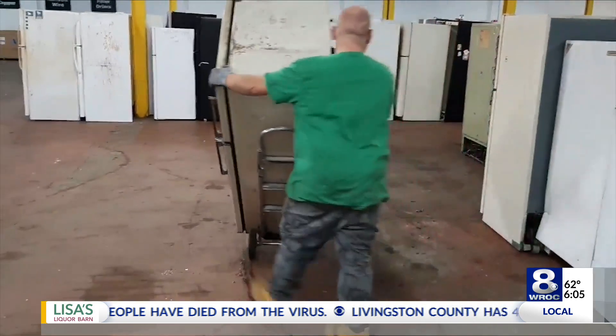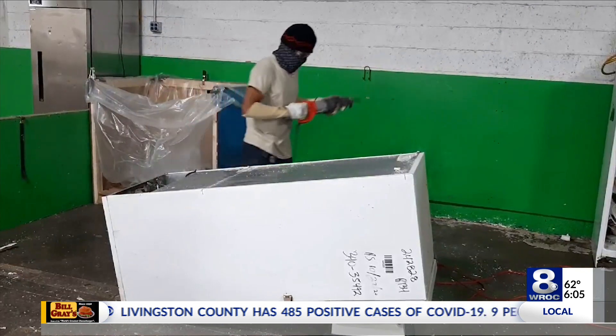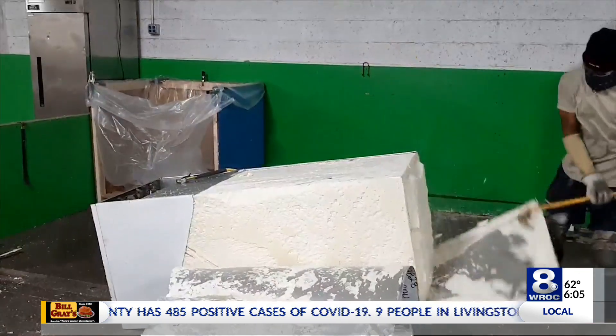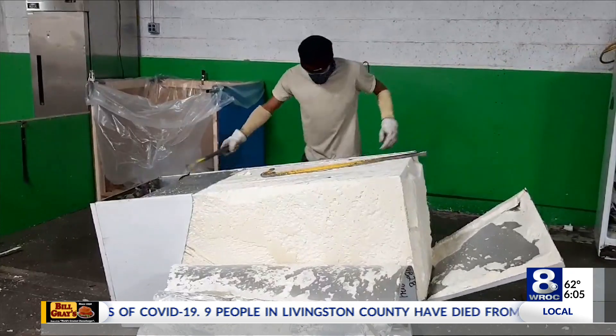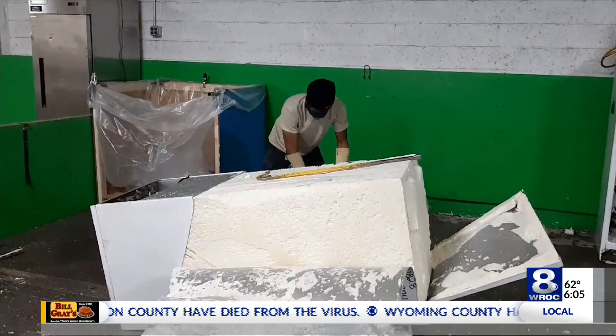Officials say by doing this, more than 1,000 tons of material can be kept out of landfills and avoid emissions of ozone-depleting substances, which can be found in the fridges and the foam insulation. 95% of the appliance is able to be recycled — that includes all the plastic, the metal, the glass, the oils — and they're remade into useful materials such as cell phones, bridges, or computer cases.